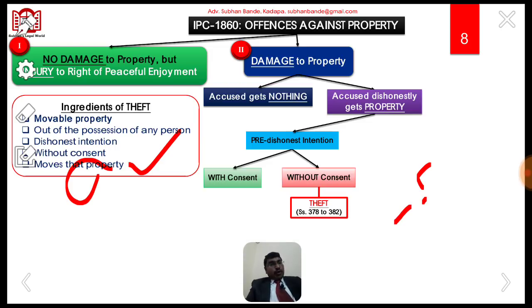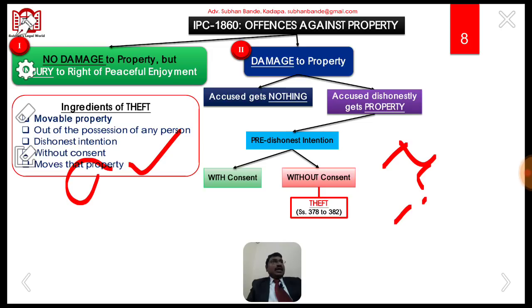He moves the property, but the property is still in the house of Mr. K. Mr. P moves the property from the table of Mr. K, then he keeps such property in a place where it cannot be easily found by Mr. K. In the absence of Mr. K, the intention of Mr. P is to take it away whenever Mr. K forgets about the loss of such property. Here Mr. P has the intention to take such property. The intention is the dishonest intention. He is moving the property without the consent of Mr. K. He is taking away the property. All these ingredients are fulfilled. Hence, it is said to be theft.